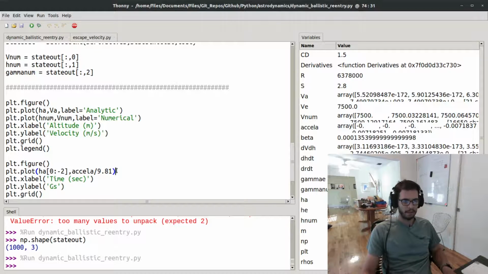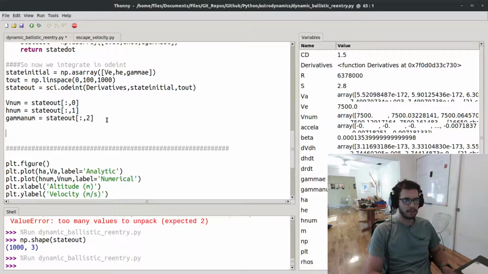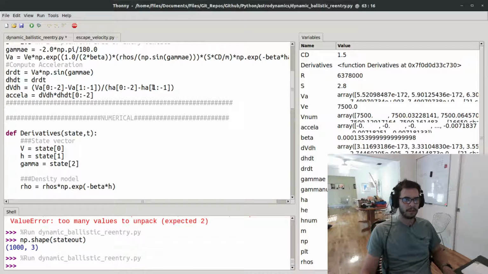And then do the same thing here, except, wait, I don't actually know what the acceleration is, so I do need to take a derivative. So I need to say accel numerical is v numerical, and then I'm just going to copy this line of code here.